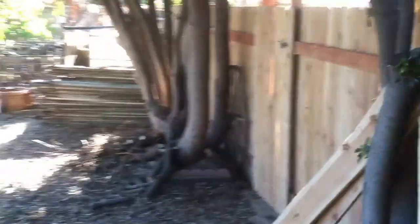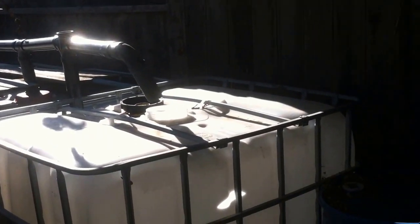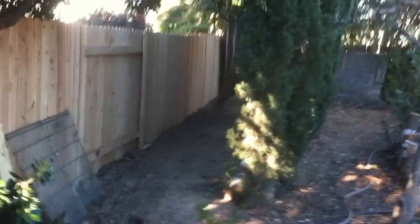There's another terrace over here. This fence was constructed from scratch. We still have a pile of some of the old pieces of wood. Here's those IBCs. So that's 1, 2, 3, 4, 5, 6. 6 times 250, it's about 1,500, plus 2,500. So that's 4,000 gallons of water storage on this property. Pretty hefty. Leftovers.